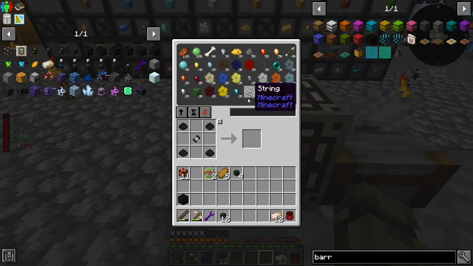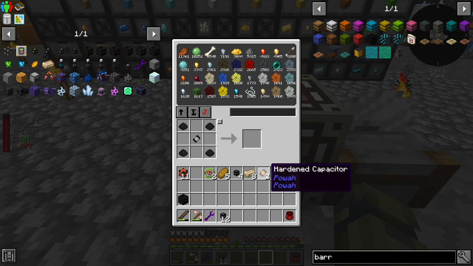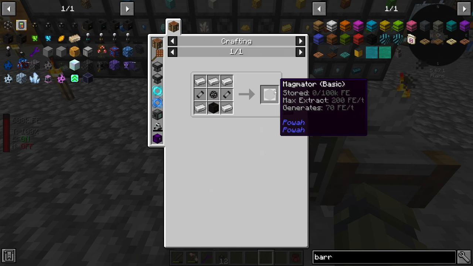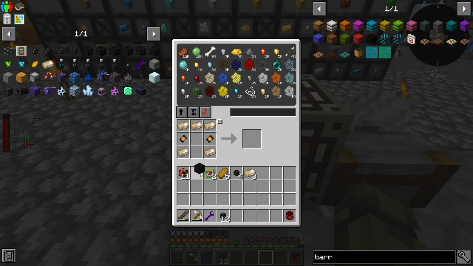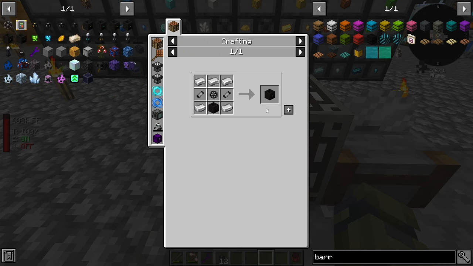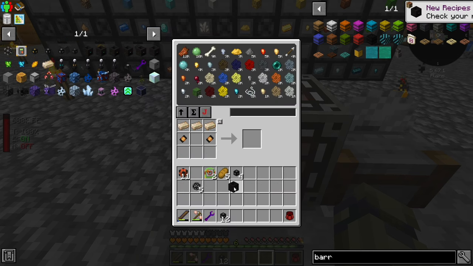So I'm going to get 2 more of these, and 2 more of these. And you know what? Let's make our Magmator next level. So Magmator, well, I guess not. We still need some more of these. So 1, 2, 3, 4, 5, 6. Magmator next level now. Perfect.